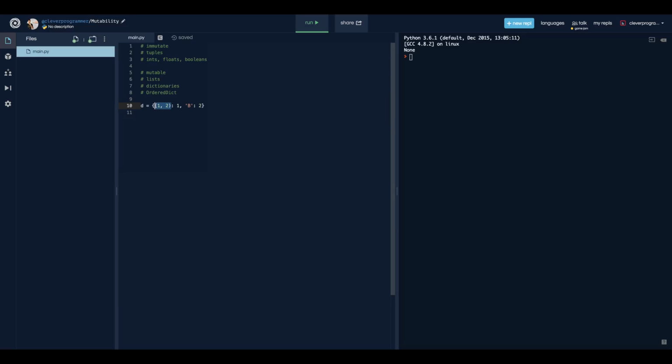Yeah, so you actually need an immutable data type as the key in a dictionary, because if you don't, then the key changes and then it's not consistent anymore. This needs to be immutable, because that's how you index into the dictionary. The same way when you index into a list, you have to use an integer, which is also immutable. That's just one thing I wanted to point out with dictionaries. This has to be immutable, okay?